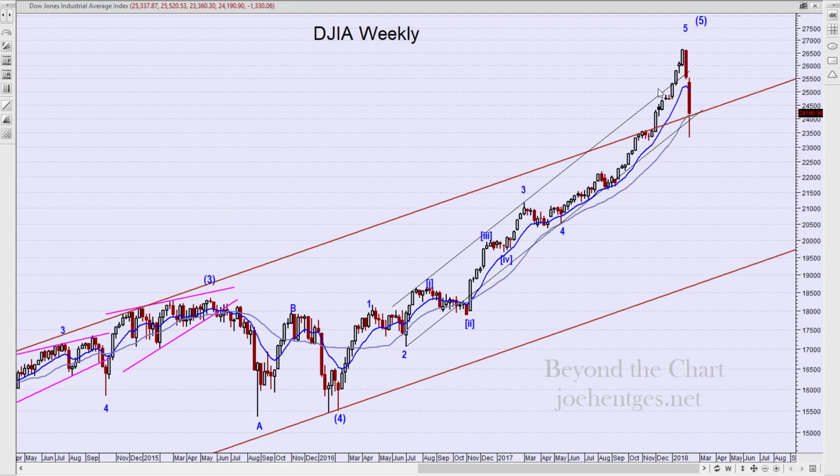On the weekly chart, you could see we were down 1,330 points for the week. The two-week move here to the downside is pretty dramatic. The channel that we were in here over the last 2 years, we did like a pop over, whatever you want to call it, throw over, and now we literally broke it on the intra-week low in here this week. Now we closed above it, we stayed in the channel.